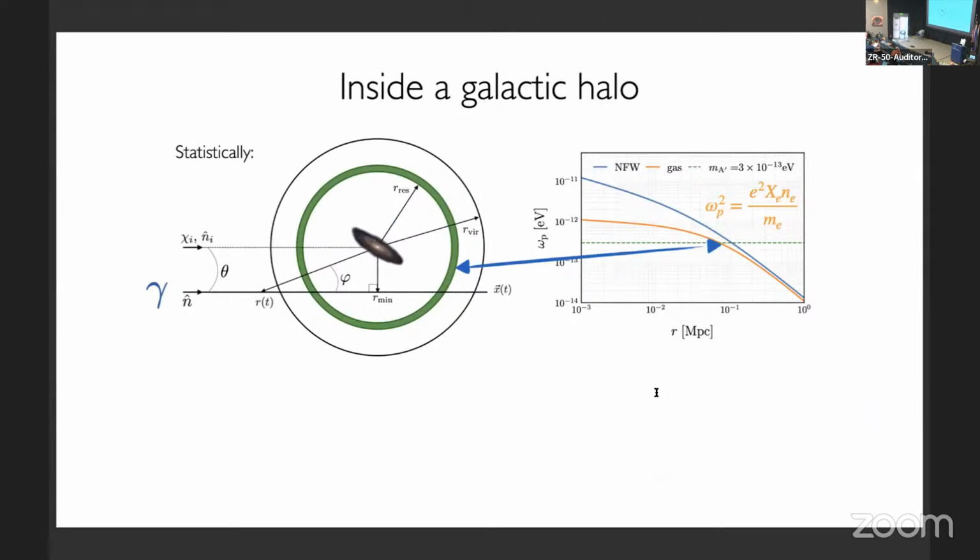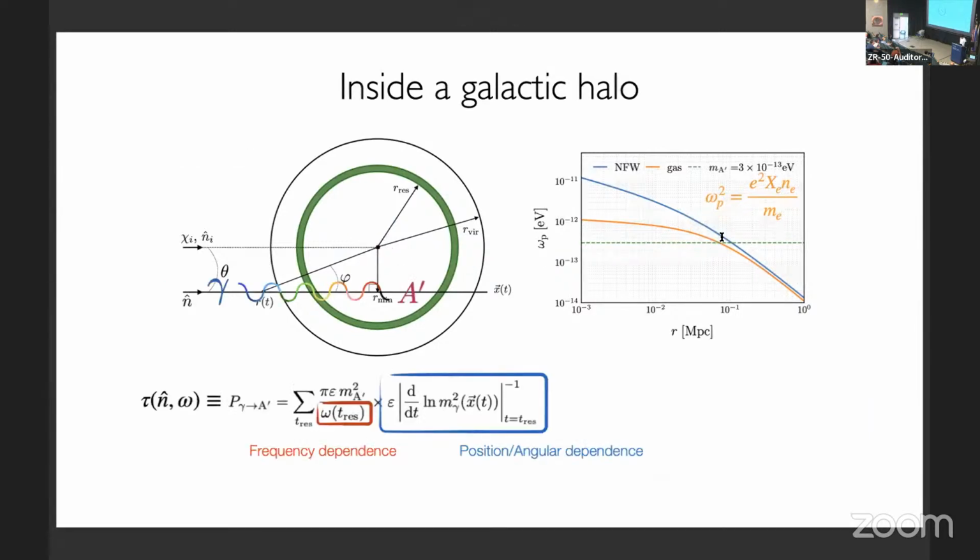So let's look at this a little bit more carefully. Here, a CMB photon, coming from the left, goes through the halo with electron densities. It will get to a point where the dark photon mass is equal to the plasma frequency, and the resonant conversion happens. This resonant conversion is described by a conversion probability, which has a frequency dependence of 1 over omega for the dark photon, and a spatial dependence, which is shown by this green circle. With this conversion, you lose some photons, and that is described by the optical depth, tau, which is an absorption optical depth that has a frequency dependence.